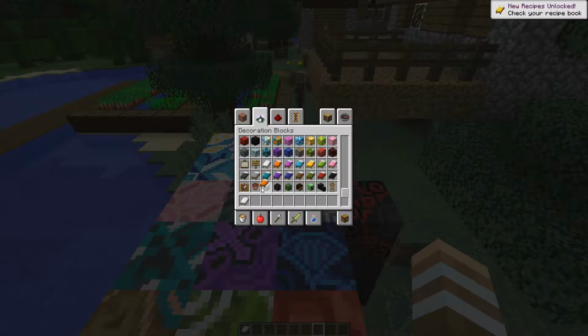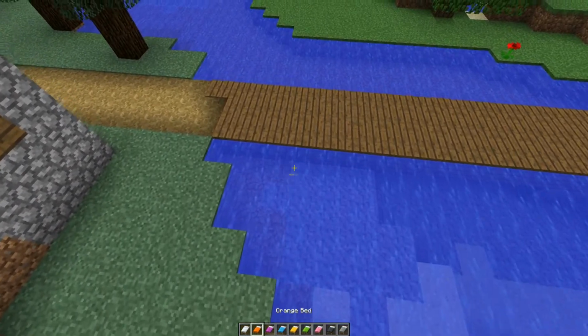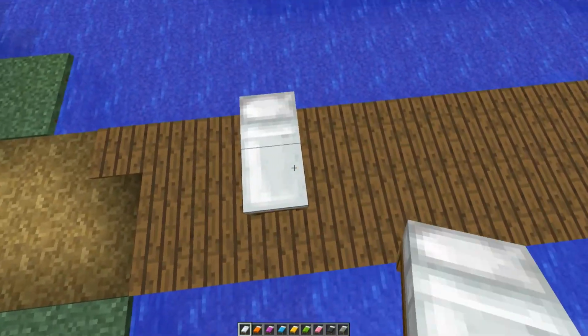Check your recipe book. Okay. We're going to need to find the recipe book because it keeps telling us to have a look in it. And we have coloured beds, which is amazing. So we're going to put the beds over here. Oh, yeah.